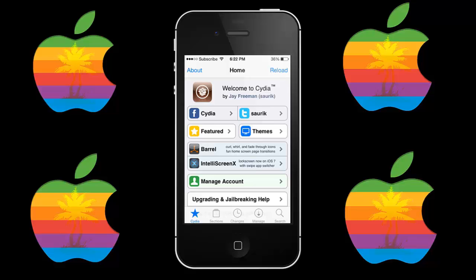Now, whenever you first open Cydia, it'll make you reboot or respring. After that, you want to open it, and it'll load up all of your stuff. It'll load data and all that. What you see here first is the Cydia homepage.